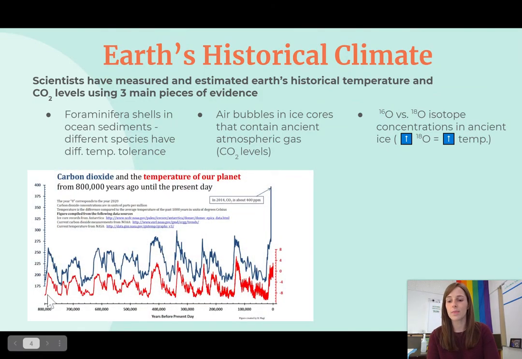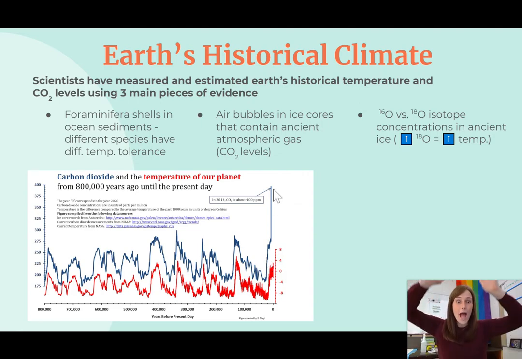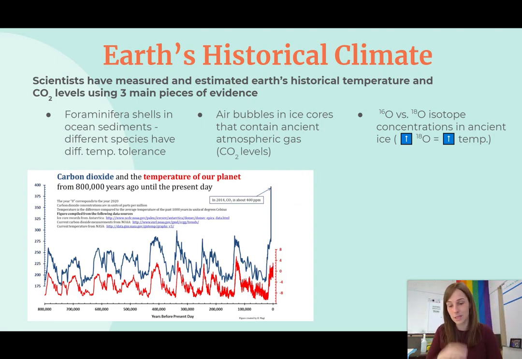So as we look at this, again, we see that there's a cycling of about every 100,000 years or so. And this has been going on, we can track it, for the past million years. And it's pretty typical. You're seeing this. Now, if we look over the past 100 years or so, clearly our carbon dioxide levels are way higher than anything that we have seen historically.